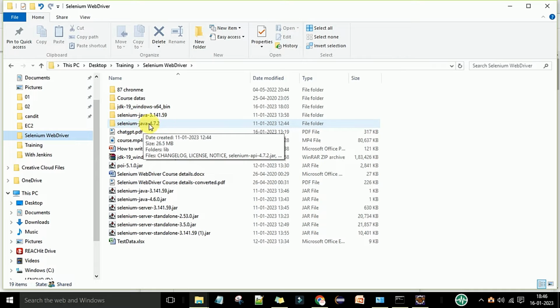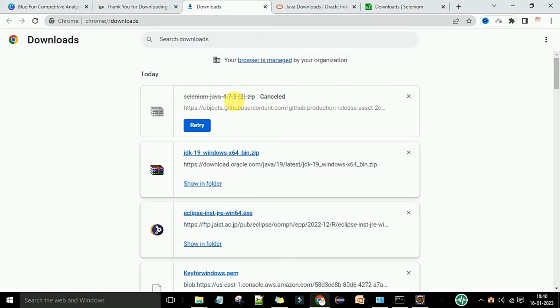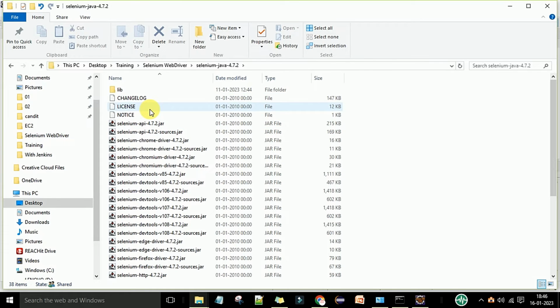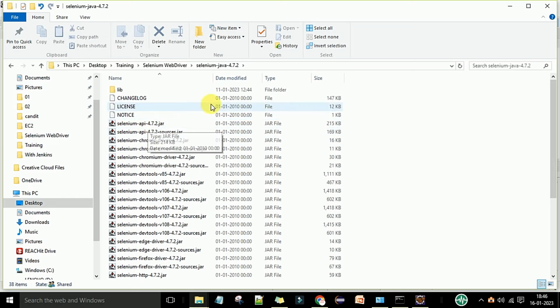After you extract the folder, Selenium Java 4.7.2, you will get this folder. In this folder you can see all the jar files are there. Those we need to import into our project.